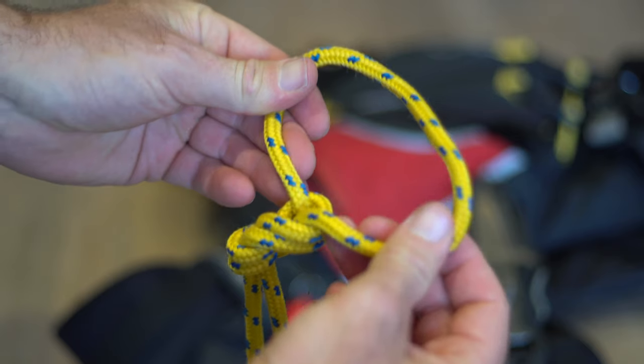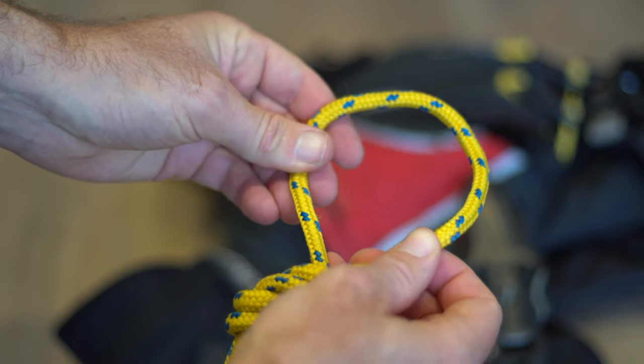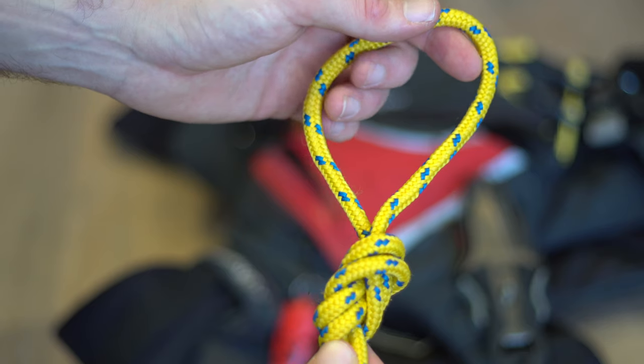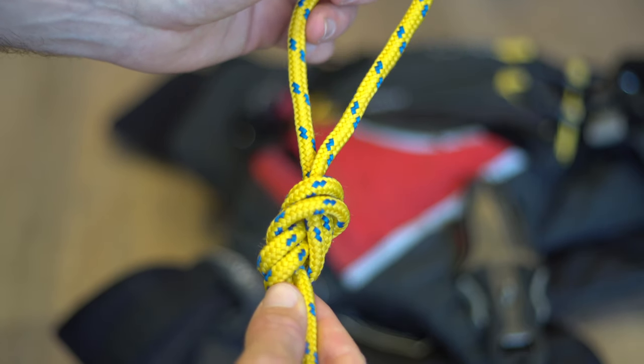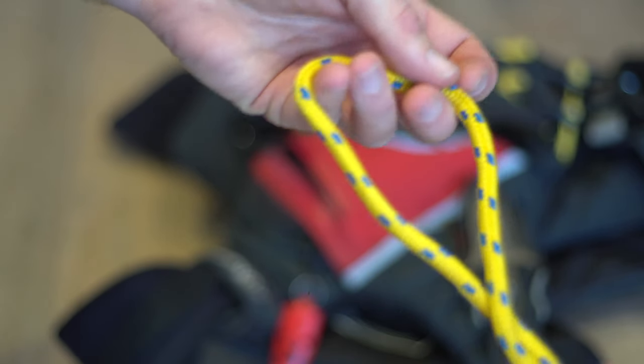If you're not able to get that loop of rope in your figure of eight over an object, then what you can do is a retraced figure of eight. And that allows you to place a rope around a large object and then retrace it back through the figure of eight. All you're going to do is start with your normal figure of eight.